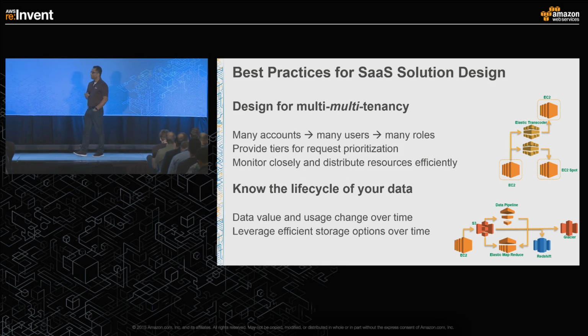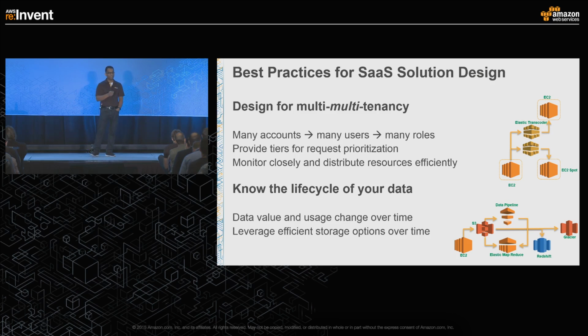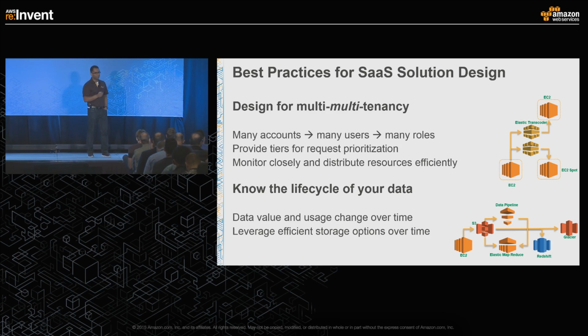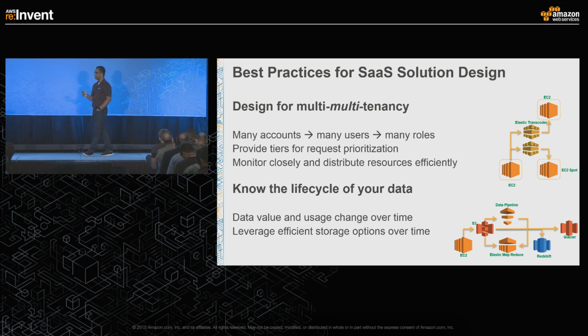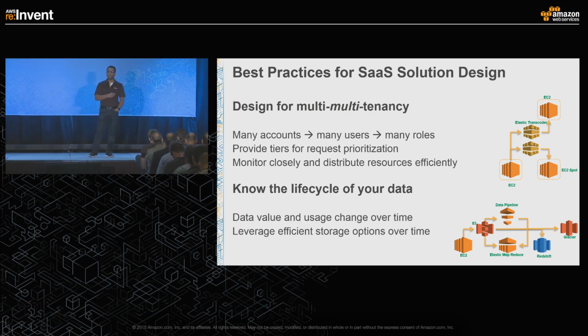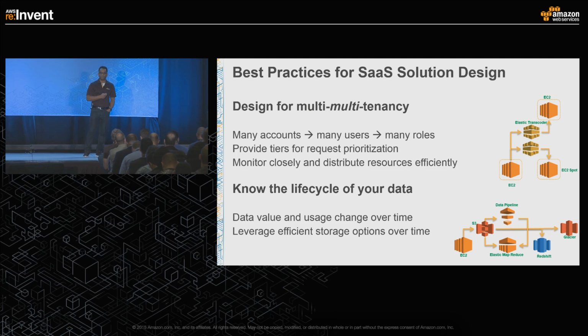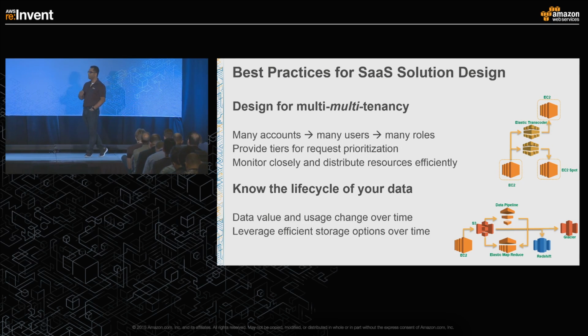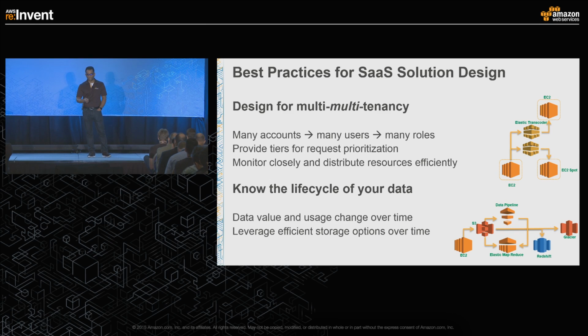When you design a SaaS solution, you have to think about multi-tenancy. When you have an on-prem solution, you are designing it for a single customer and that customer's user base. When you design a SaaS solution, you're designing for thousands of customers and all of their users. So you're dealing with an order of magnitude of complexity. And this has vast implications for your entire application, from the application code all the way to the database schema. So you can imagine that the database schema for an on-prem application would be a lot simpler than the one for a SaaS application. So for a SaaS application, the schema will include not only users, but customers as well.